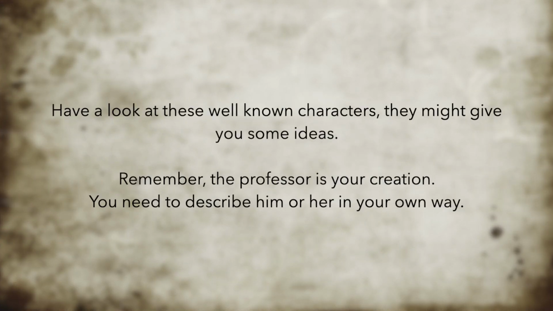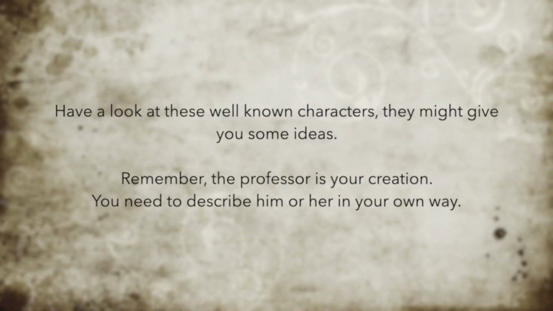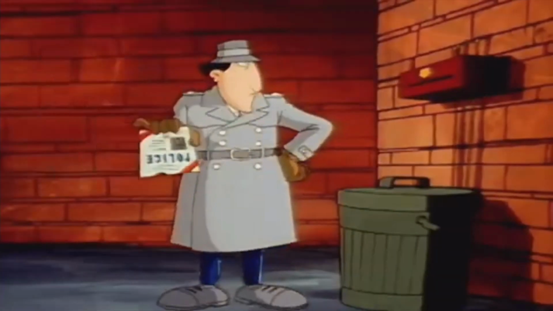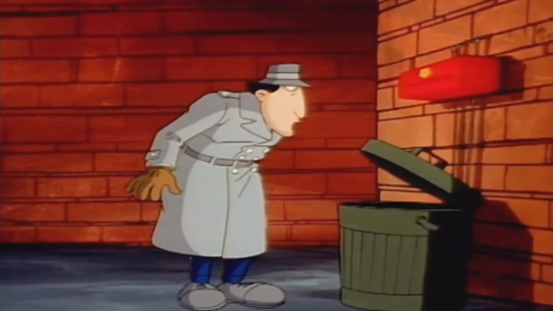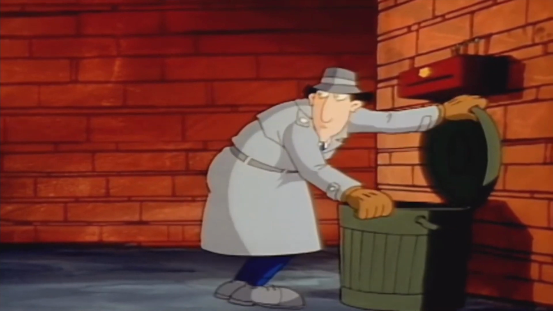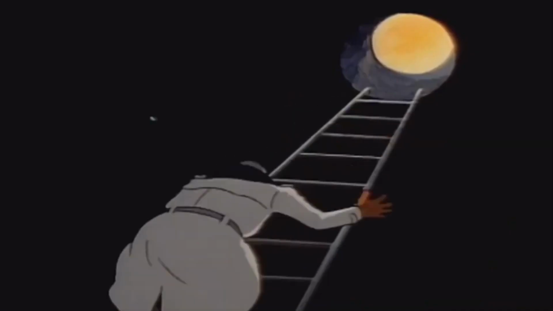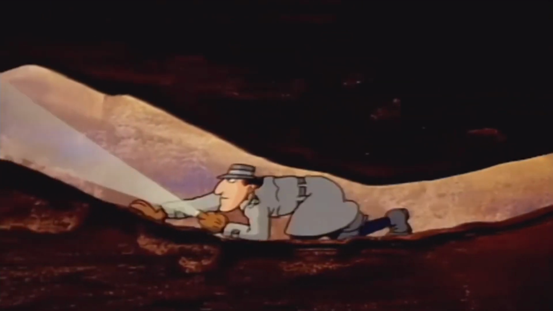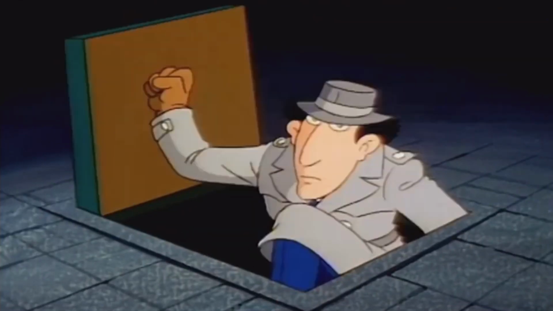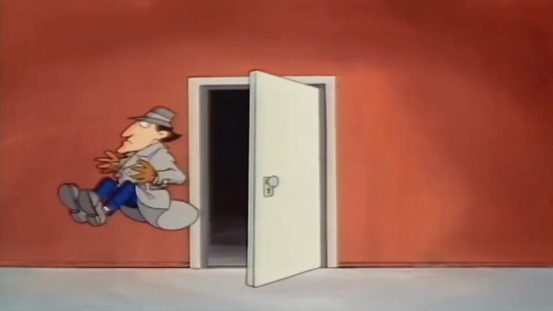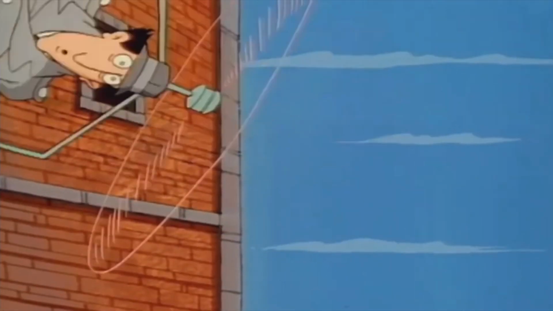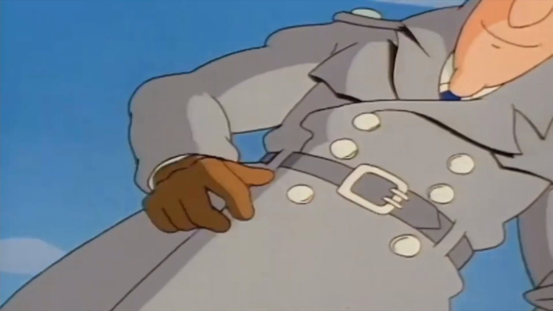Have a look at these well-known characters. They might give you some ideas. Inspector Gadget, for instance. Look at his clothes. I think he would stand out. But to me, it's more about his gadgets. Like a torch, his gloves. Built-in helicopter. Springs in his shoe. Even an expanding coat.